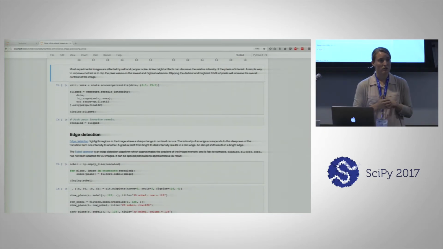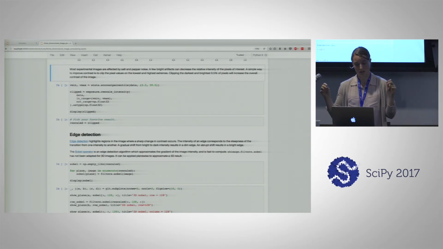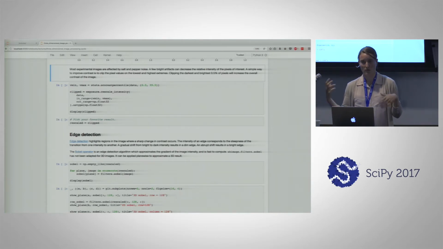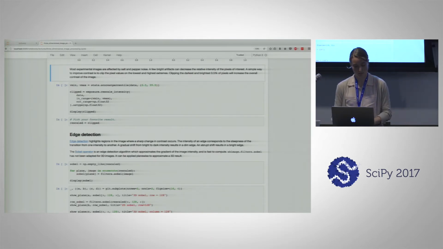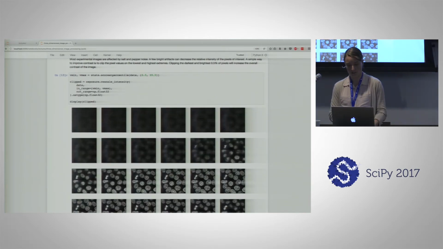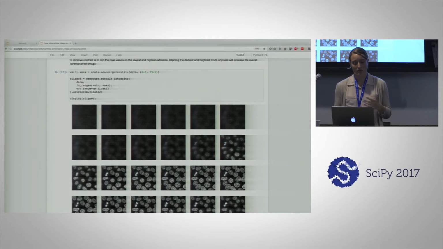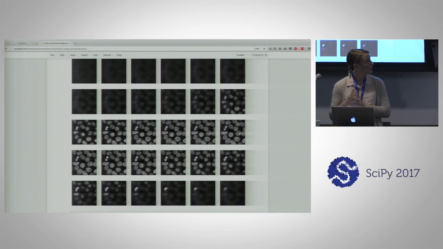Probably the simplest way to enhance contrast is to just oversaturate the pixels at the extremes of the endpoints. A few really bright artifacts can shove all the intensities down and make the rest of it appear quite dim. A lot of experimental data is pestered by such noise. So here we've removed the brightest and dimmest 5% of the pixels and rescaled the image to 0 and 1. And in fact, we do see quite bright nuclei against a darker background, and the noise has not been as augmented as it was by some of the other operations.